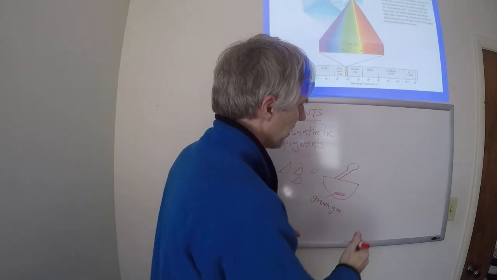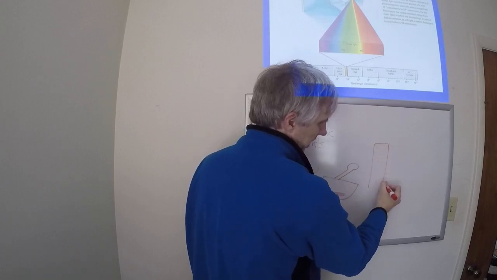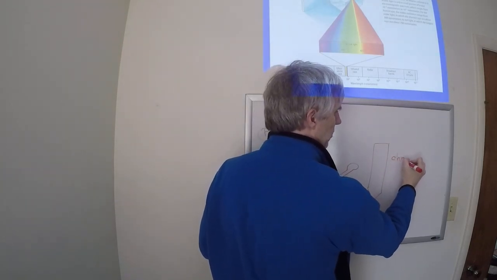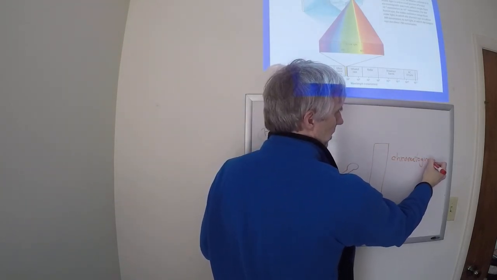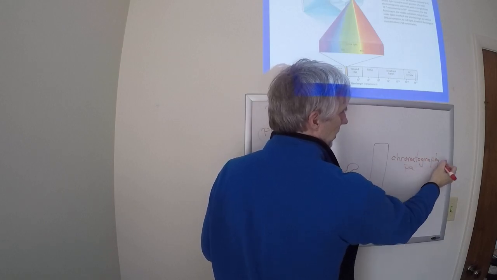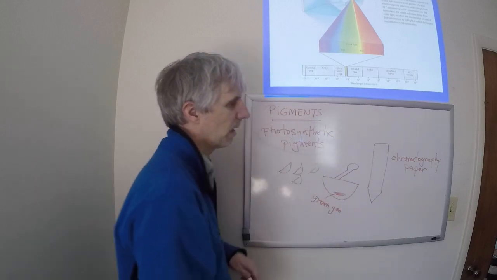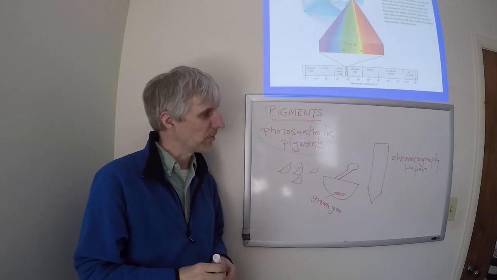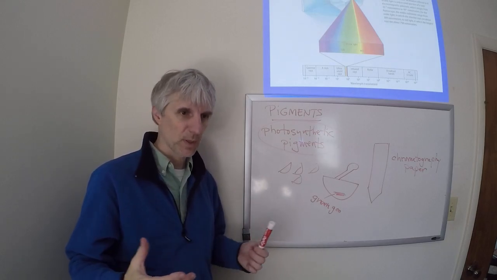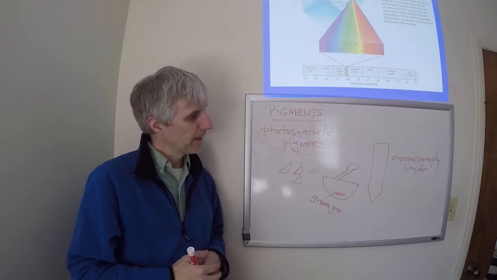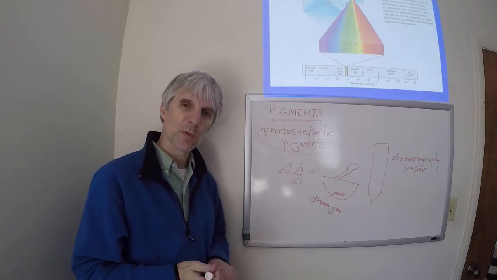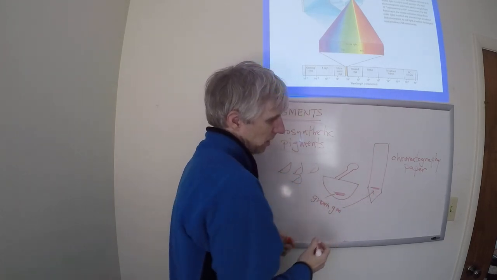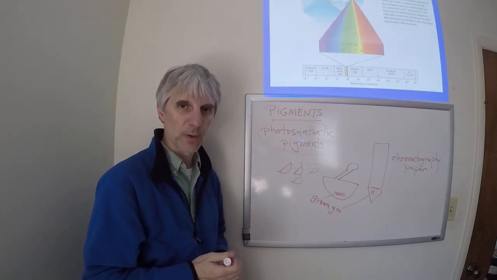Okay? All right, then what we're going to do is take a piece of chromatography paper. I imagine you've done some chromatography in organic. If you haven't, you'll probably do it in the future. You can take organic 1 or organic 2. And what we're going to do with this green goo is with a little paintbrush, we're going to paint a line of this green goo here onto the chromatography paper.